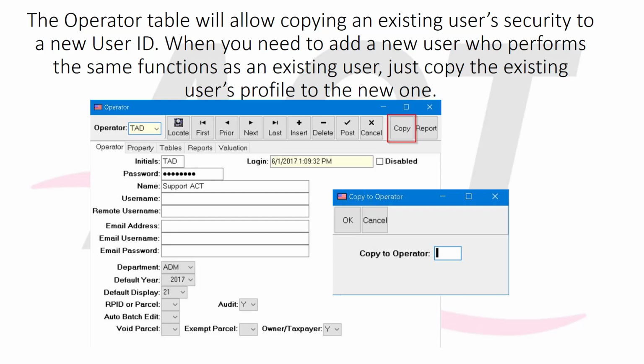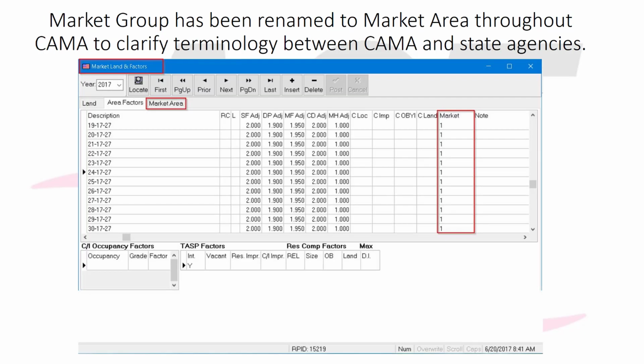Then you can go edit it just as you edit any user if you want to, but that helps you not miss anything. I know creating a new user ID is a little bit stressful for some of us, so this should help reduce that stress.